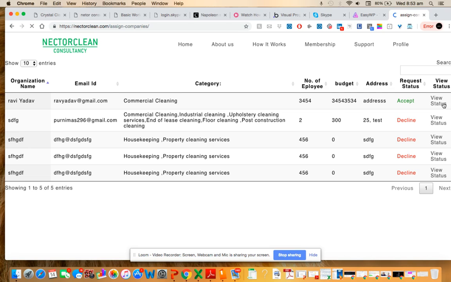So now you can actually go view status to see more details about the job, like the description of those boxes that I described in the new request section.